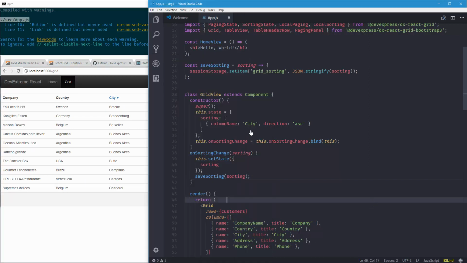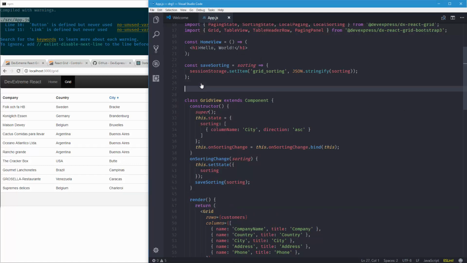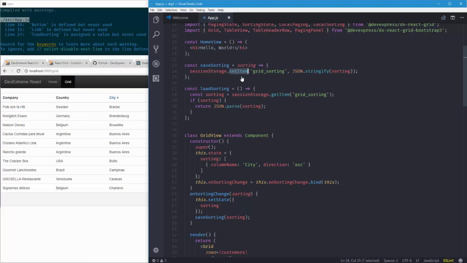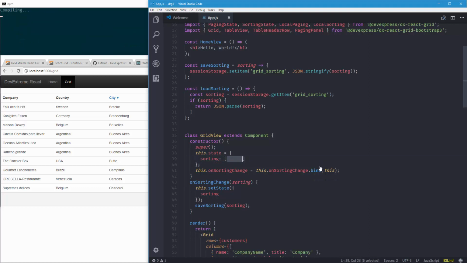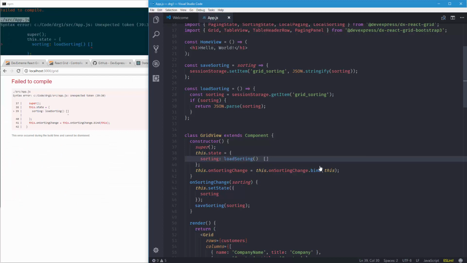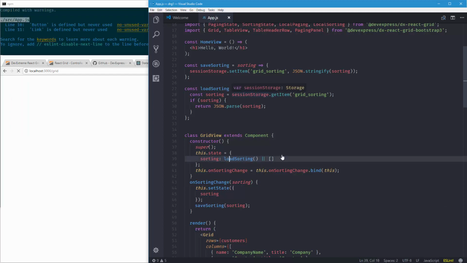Well, as you can imagine, just like there's a saveSorting method, there is a loadSorting that allows us to call getItem. So setItem sets the value, getItem lets us read the value. Now, when do we call loadSorting? Well, as you can imagine, we should do it when we are first setting the initial state in the constructor. So in our case, we've got a constructor that says, listen, I've got an array where I'm setting the initial value. Well, let's do this. Let's make it empty. And instead, we'll use whatever the user last defined. So we will call loadSorting that says, listen, if loadSorting has a value, use that, otherwise use the empty array, whatever they stored last.